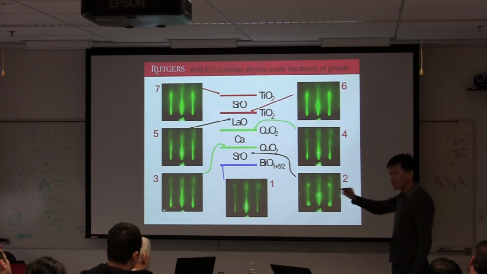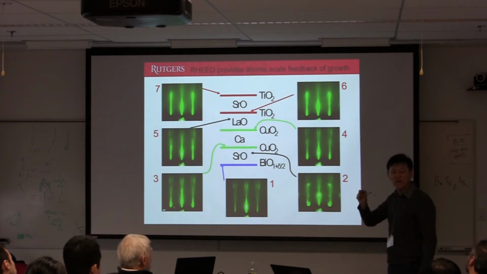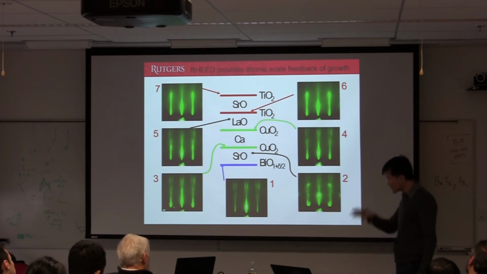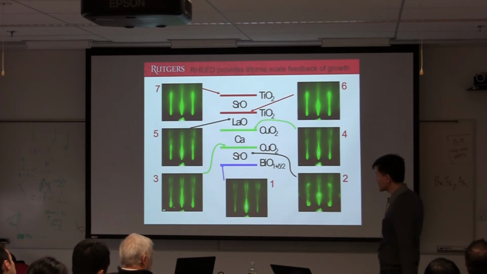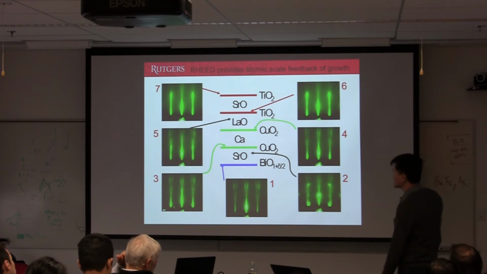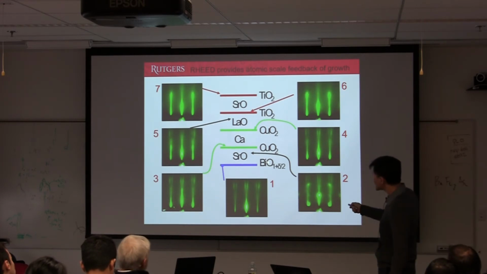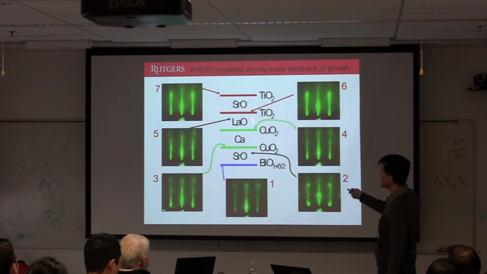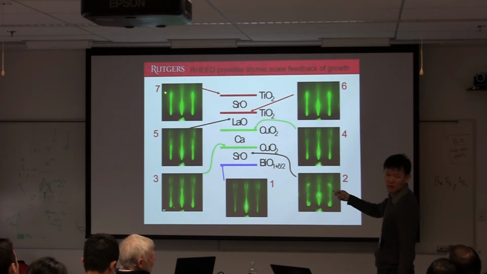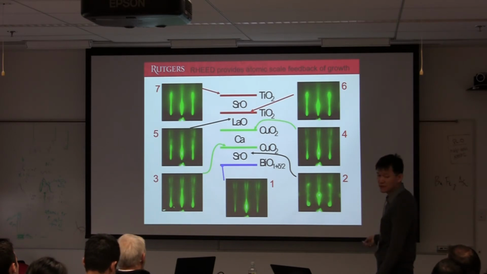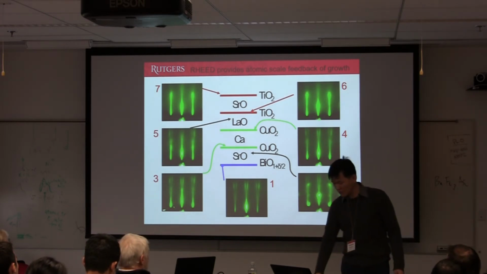Because this covers not more than 1 nanometer. Everything is happening at the 1 nanometer level. So it's really very surface sensitive, dominated by the top unit cell. That's why you look at just a single atomic layer. From here, it's only a matter of a couple of angstrom, 3 angstrom or so. From here to here is only 1 to 2 nanometer, but there's a huge difference. So that's why RHEED is useful.